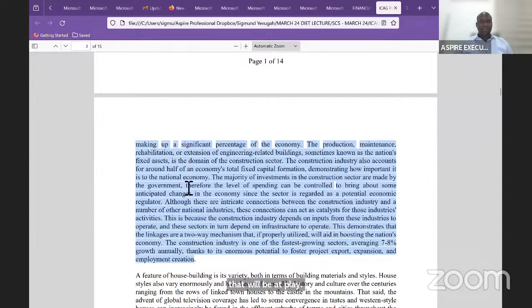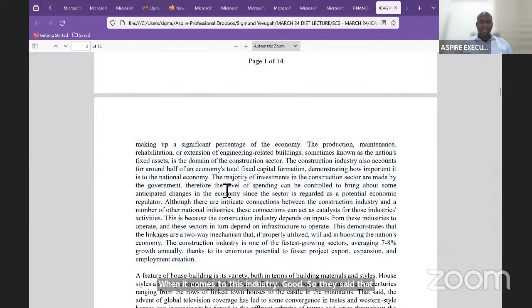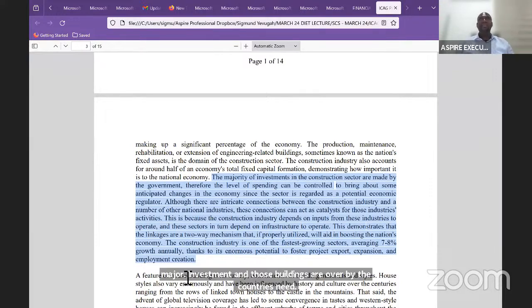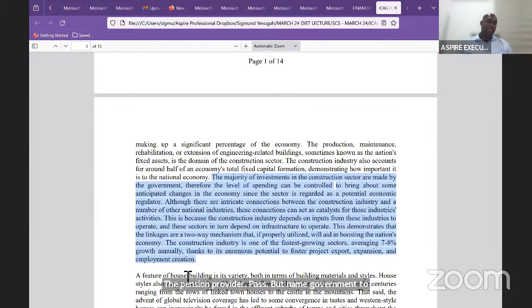Good. So they said that the majority of the investment in the construction sector is made by government. Government also plays a very major role when it comes to real estate. Affordable housing, I didn't see that mentioned here. Government affordable housing projects are part of it. It's like the government partnering with SNIT to provide homes across the country has been a major investment, and those buildings are all over the country. SNIT, the number one pension provider, has partnered with government to provide a lot of housing, and government has normally been at the forefront when it comes to construction and real estate.